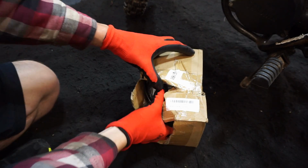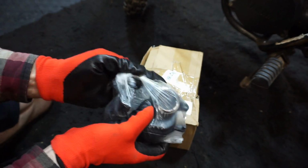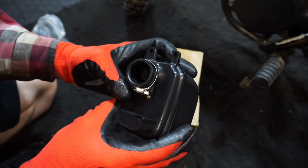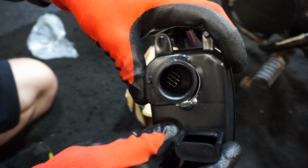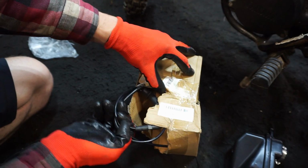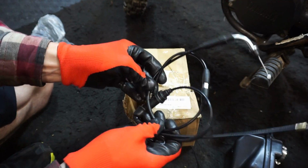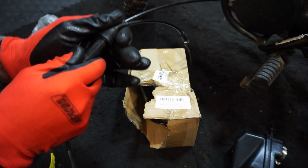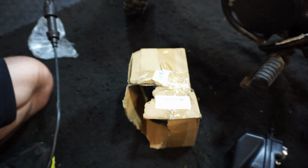Right, here's the new carburetor. This whole thing with the air box and everything was like $35 on Amazon. Came in like, I think one day. You can see there's an air filter in there. It's a nice air box for it because we were missing the air box, so that's good that we have it now. A new throttle cable came with. And then new pump cable. So that's for the oil pump.